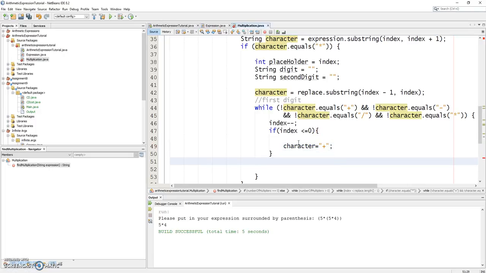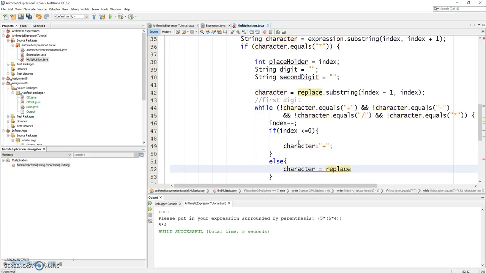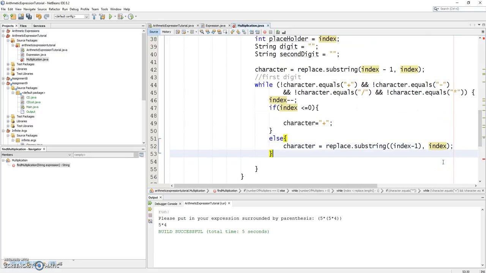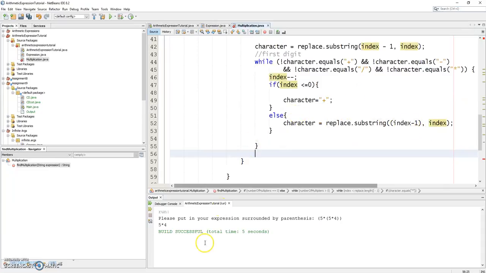Okay, else our character is going to equal our replace dot substring index -1 to index. Okay, and we are just going to keep doing this until we find our first digit, right? But remember, this is just going to go to the index that the first digit starts at.